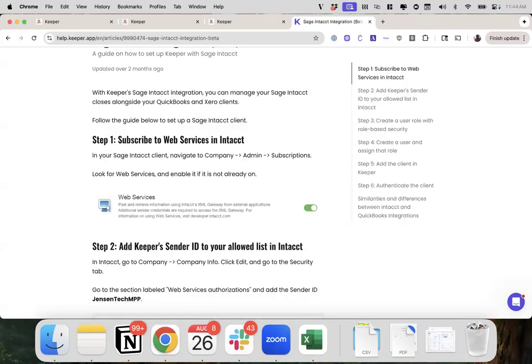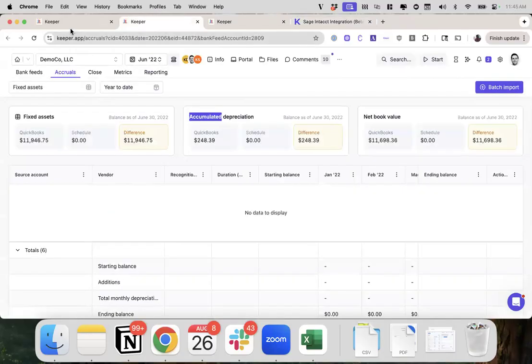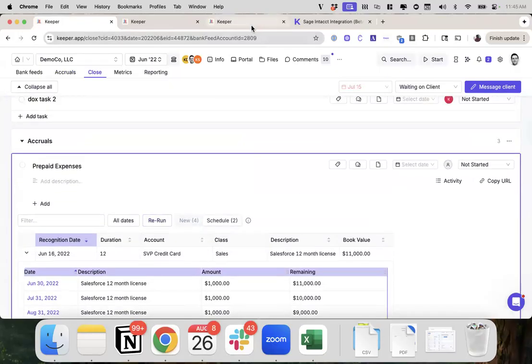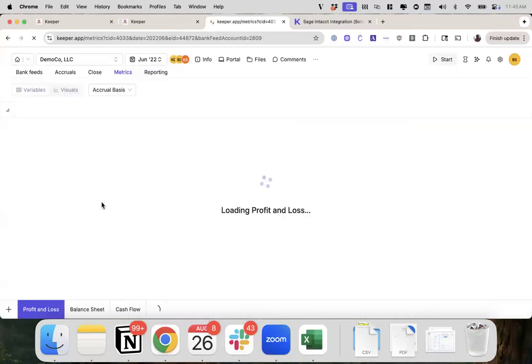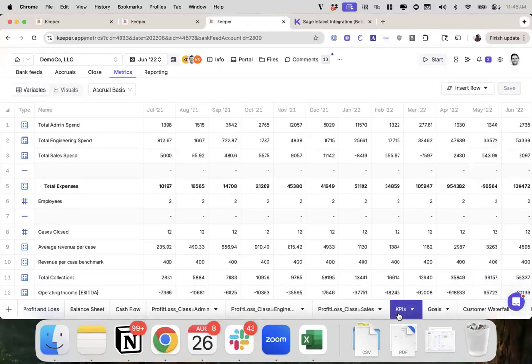Jay asked, can the metrics be copied from one client to another after they've been created, or do they need to be individually created per client? For the most part, they need to be individually created per client. I will show one thing that's sort of like a hacky thing that you can technically do, and it will technically work, although I can't say in good conscience that it's the best thing to do here. If you are in metrics, you can just copy these values.